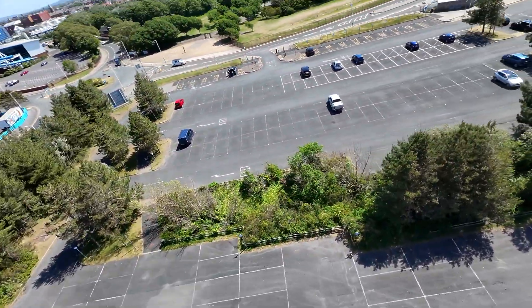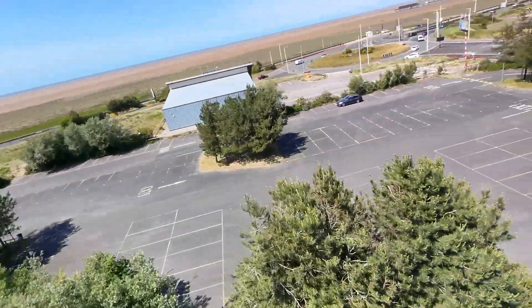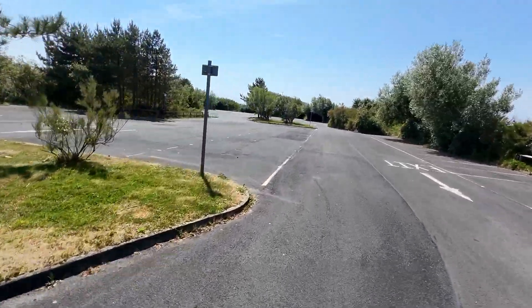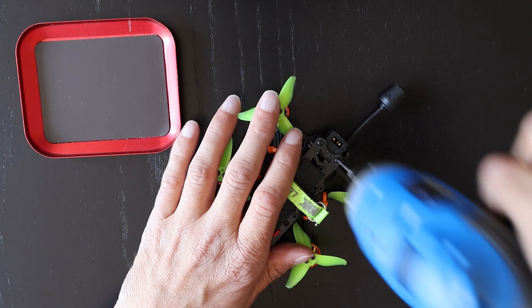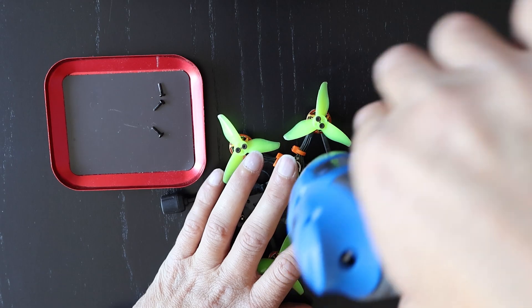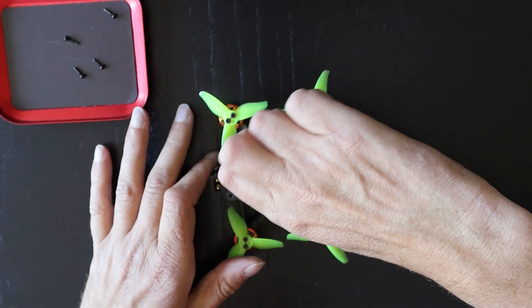That's what I want to get rid of. I also want to use the ND filters because they can help achieve really nice motion blur. So without further ado, let's start taking this drone apart. First I'm getting the antenna out of the way, then removing all four screws that hold the top plate in place — one, two, three, four — and then we can get it open and start looking inside.